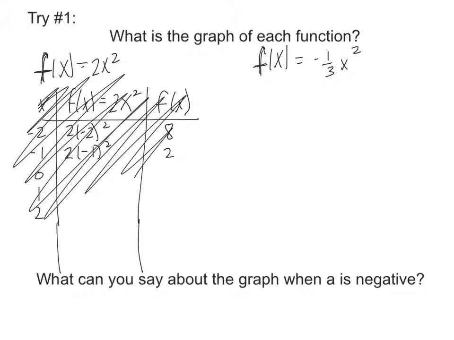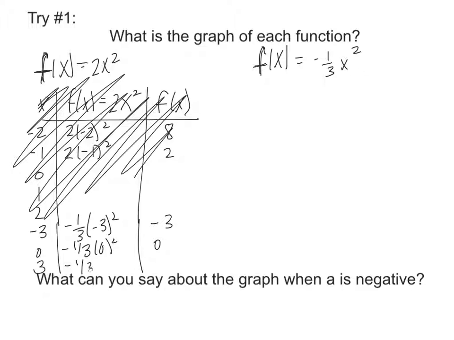So our values, since this is a fraction, let's just go through negative 3, 0, and 3. That'll show us what we need to see. And again, I'm using factors of the denominator so that it comes out nicely. So negative 1/3 times negative 3 squared. Negative 3 squared is 9, and 9 divided by negative 3, which is the same thing as multiplying times negative 1/3, is going to give us negative 3. Negative 1/3 times 0 squared is 0.